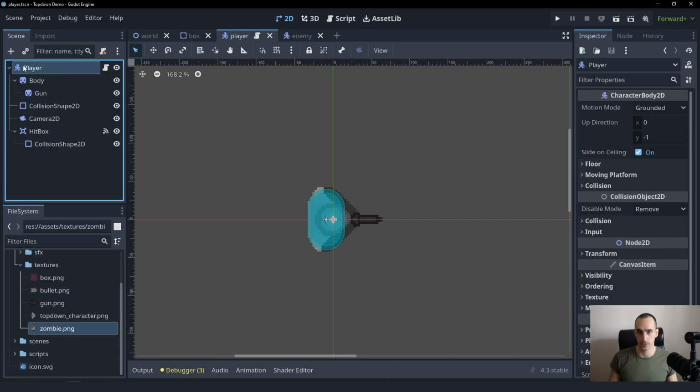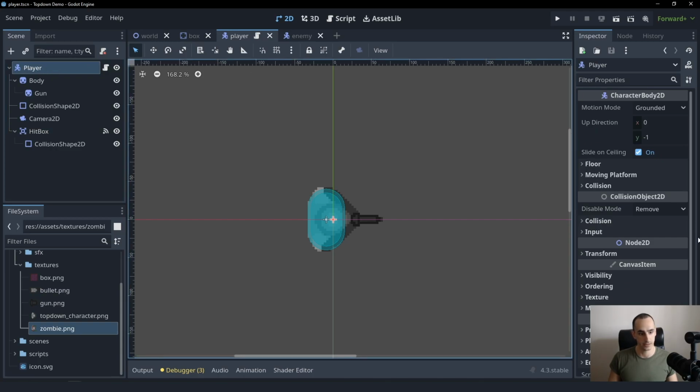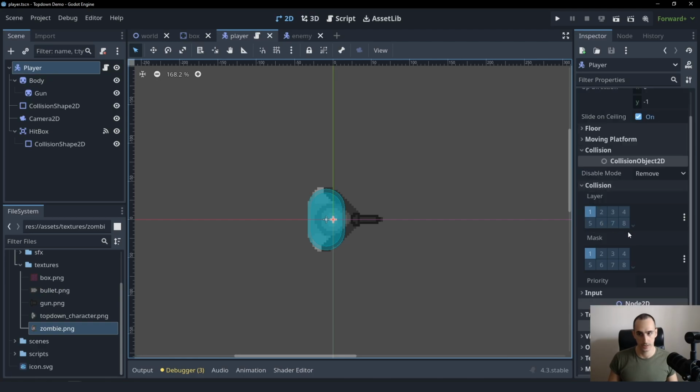So click on the root node, the character body, go into the collision, and there's 2 of them here. The one in the bottom is going to be the right one. So the player will be on the second layer, and it's going to look for collisions with the environment and also with the enemy as well. Let's see. And also the enemy player detector. We'll also try to check with that as well.